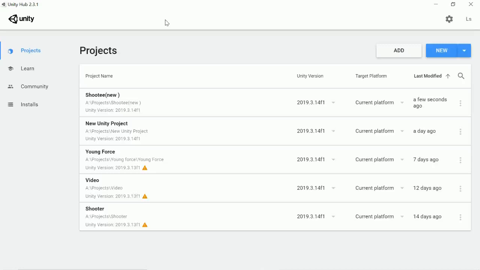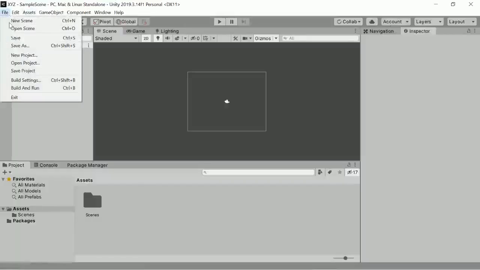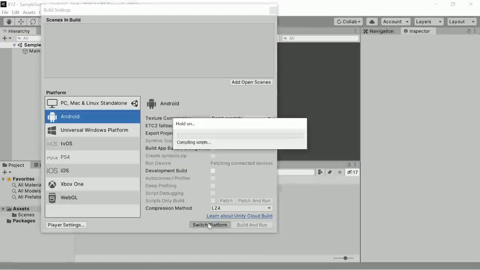First of all, let's create a new project. Make sure it's a 2D project and name it anything you want. Then click on create. After the screen's loaded, make sure to convert it to Android. If you don't know how to do that, there's a video that I've created showing you how you can convert it to Android and use Unity Remote 5. That will pop up right now.